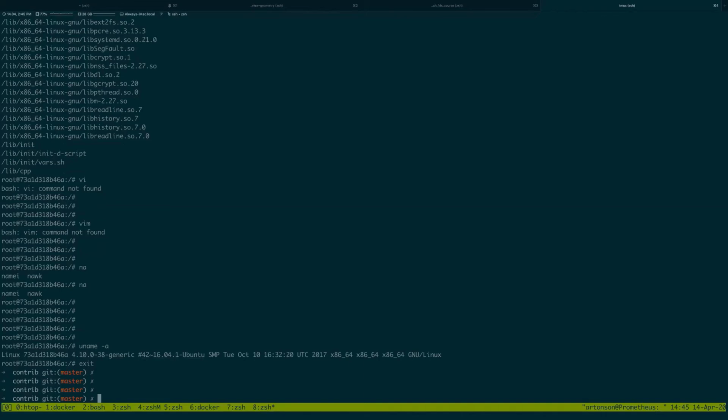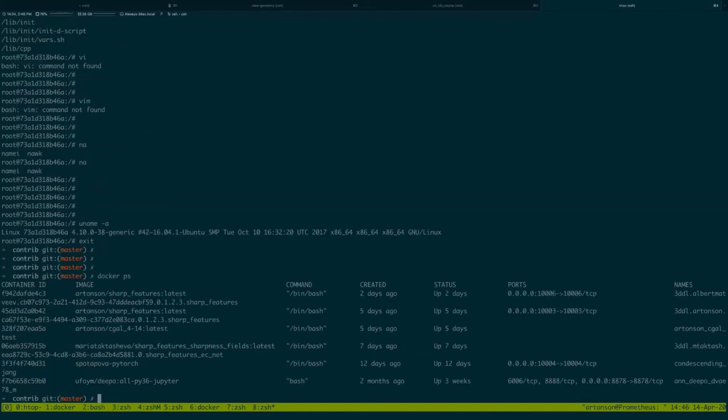So let's check the running containers. At any time on a machine, some containers may be running. To check which containers are up and running, we need to execute the docker ps command. The docker ps command prints all the containers that are running. If none are running, you will see a blank line.